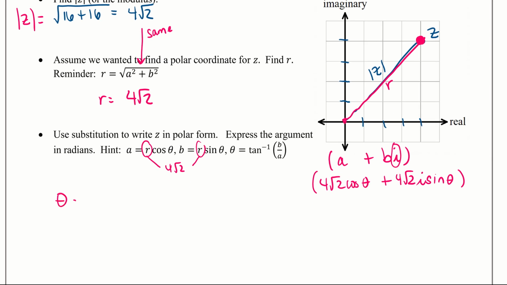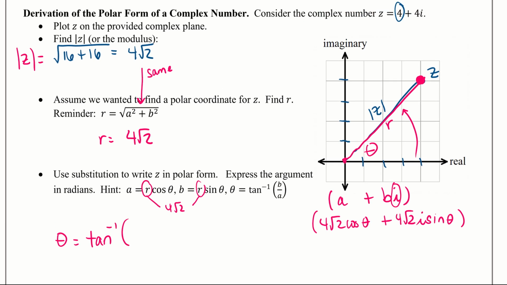Well, theta is going to be clearly in the first quadrant. Remember that normally we measure from the polar axis, but with the x-axis right there, that positive side of the x-axis, we're going to go counterclockwise if we want a positive angle, which is the most common way to write this. So theta is the inverse tangent of b over a, which in this original problem is 4 over 4. So in other words, theta is going to be found by taking the inverse tangent of 1. So what is the angle in the first quadrant, where when you divide sine by cosine, you get a 1 because the sine and cosine are the same? Well, that would be pi over 4.